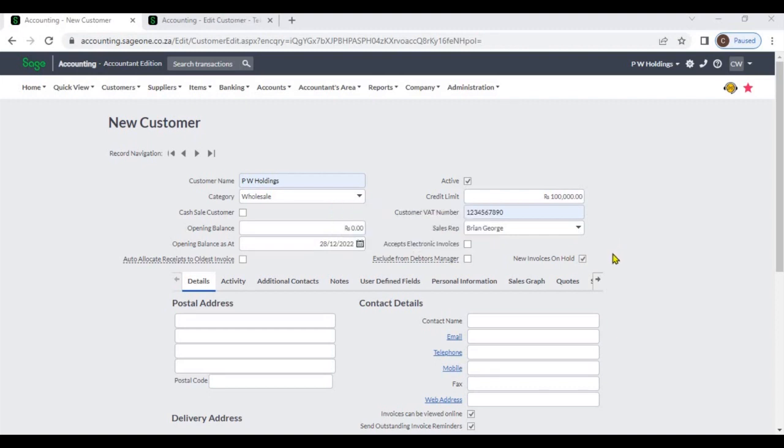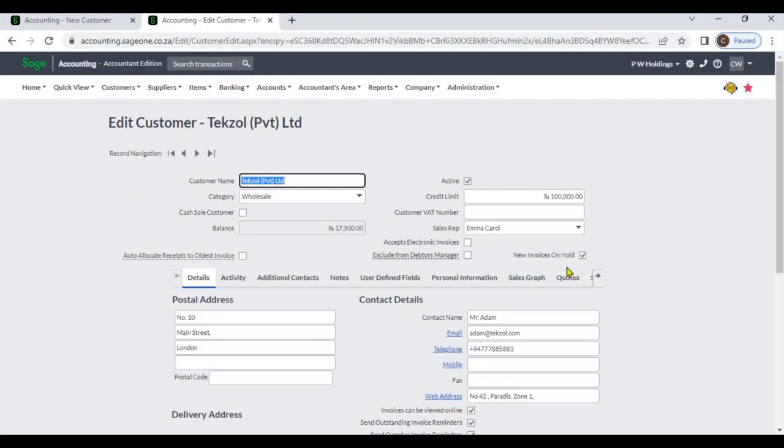New invoices on hold. If you check this checkbox, when you enter a customer invoice, the system will notify you that this customer is on hold. We can check this example. For this customer, we have checked this new invoices on hold.